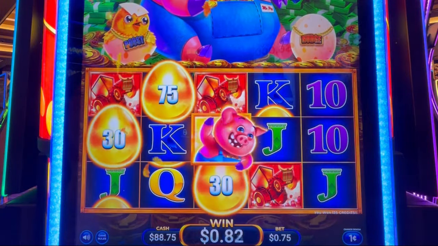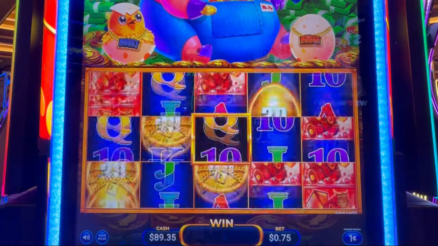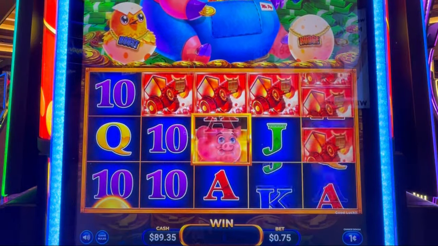So we got those. Oh, we didn't get the hatched $500 ones. No, we didn't. But look, he hatched. Look, he has his little chain on. He's bad and boosty.